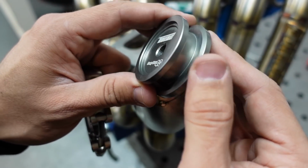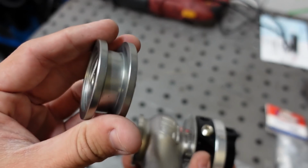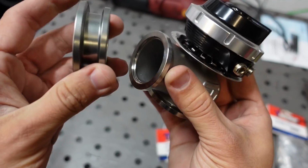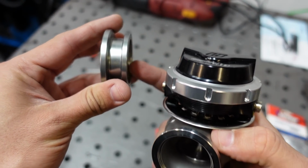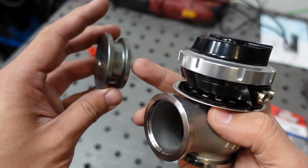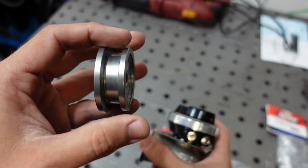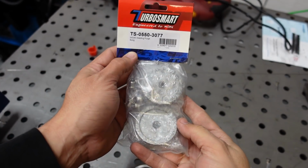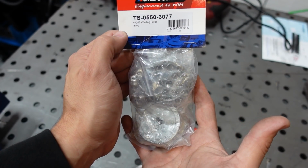You will notice it has also a smaller size. So this one is for the wastegate outlet. So the bigger side mates with the bottom side, and the smaller side mates with the smaller side. So you can also back purge the outlet tube, and even if it's not just back purging, at least to keep the flange from warping, you can clamp this to your dump tube while you're welding it and it will not deform.